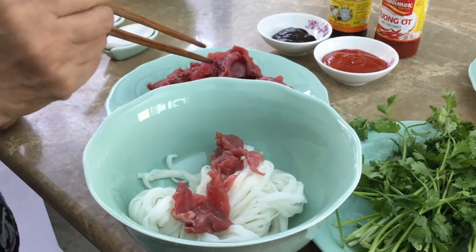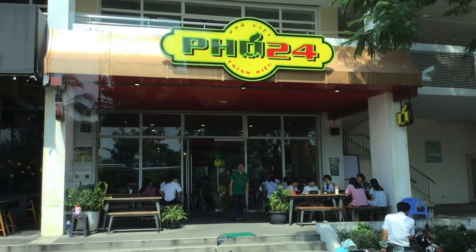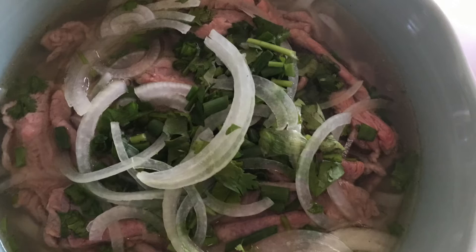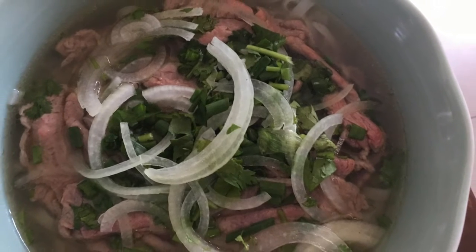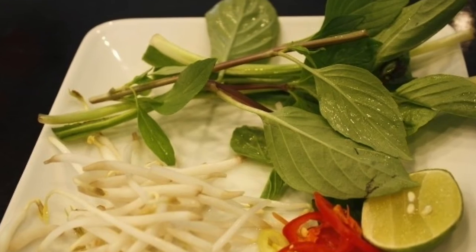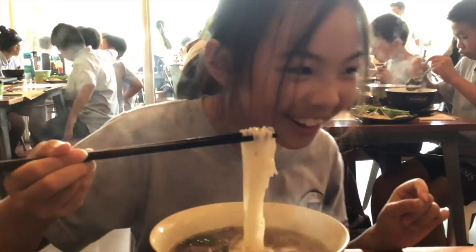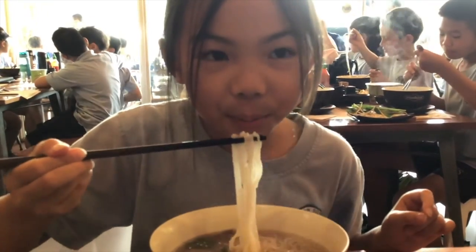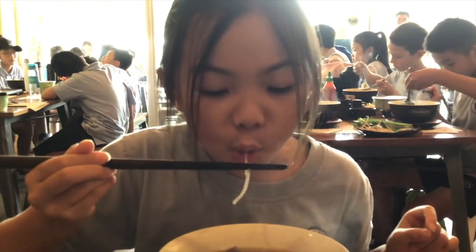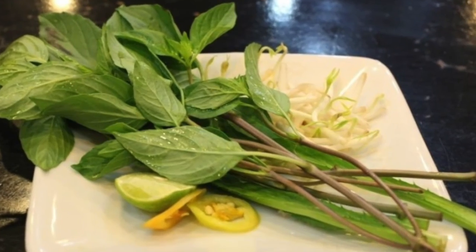Even though there are unsafe ingredients, there are some ways to fix the problem. Always find fresh new ingredients, like they have at Pho 24, so you can have a better pho experience. Also, always know what you're eating in your delicious bowl of pho. Make sure the ingredients are fresh and well cooked. If your bowl of pho tastes sour or if you think the vegetables might be dirty, ask for a fresh bowl. If we want pho to be sustainable in a hundred years or more, then people need to use fresh, safe, and washed ingredients.